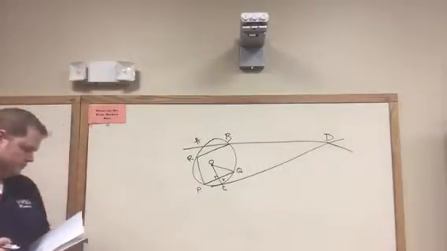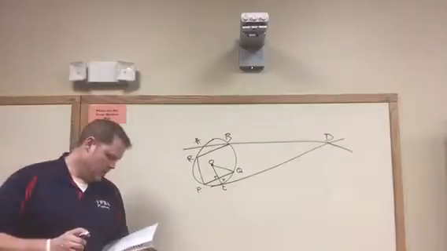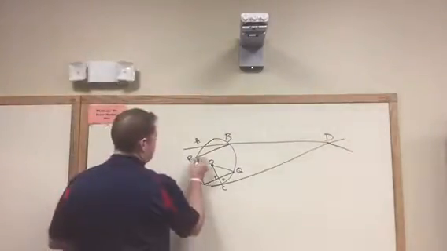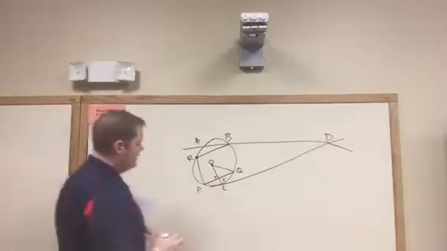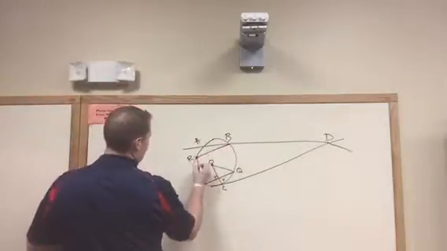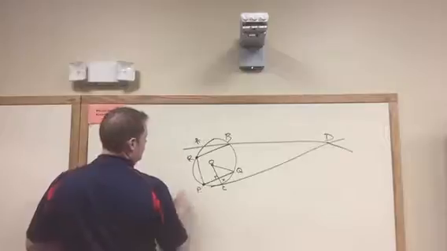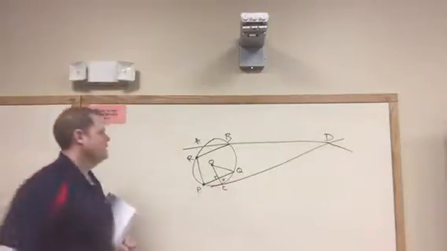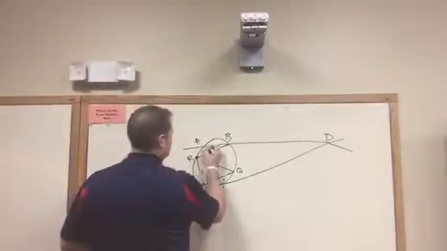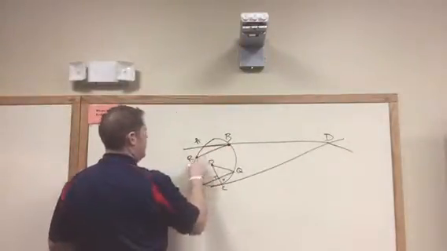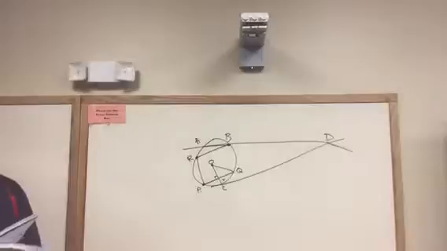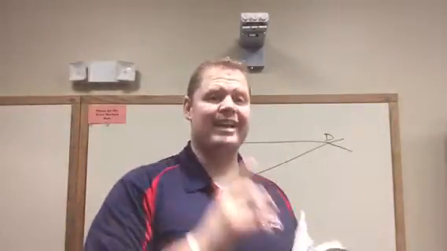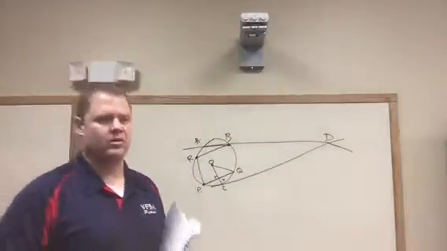Wonderful. Next. Name an inscribed angle. An inscribed angle, where does it start? On the circle. So an inscribed angle is BRP. Here's another one. It is RPQ. Another one can be ABR. As long as the vertex is on the circle and it goes to the other side, that's an inscribed angle. Good job.